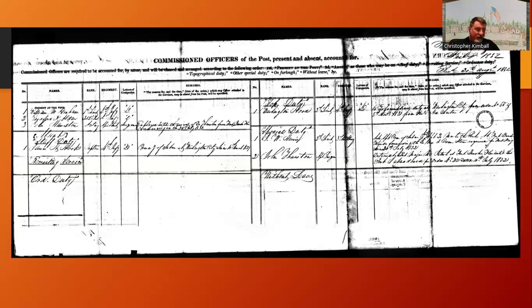In October 1833, Sergeant Roper, who has not yet returned to Florida, goes to New York for another examination. The medical board is headed up by Surgeon Thomas Lawson, who will soon after become the Army Surgeon General. Lawson has a history of being in Florida, as the surgeon with the 7th Infantry at Fort Scott and Camp Recovery in 1818 to 1821, where he got in a fist fight with the commanding officer, Matthew Arbuckle. That's another story. I may have mentioned that in the past. 1 soldier died at Fort King, 52 men present.